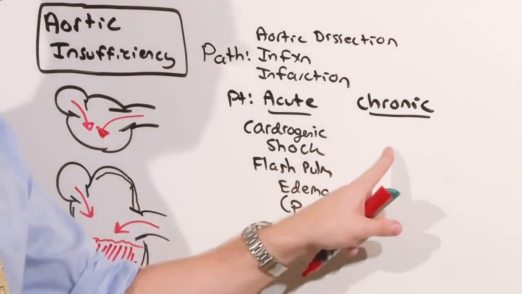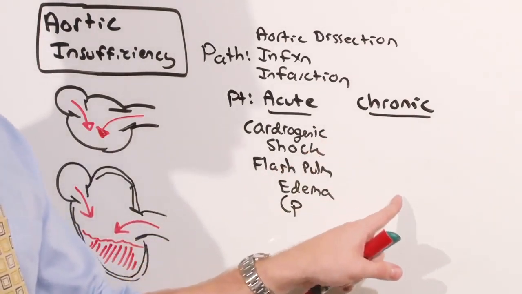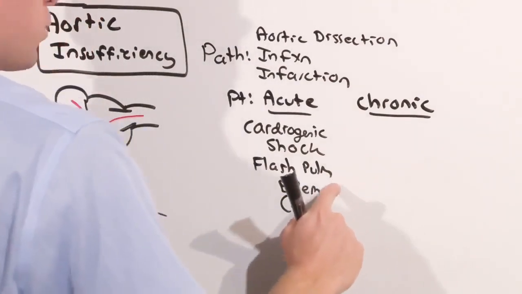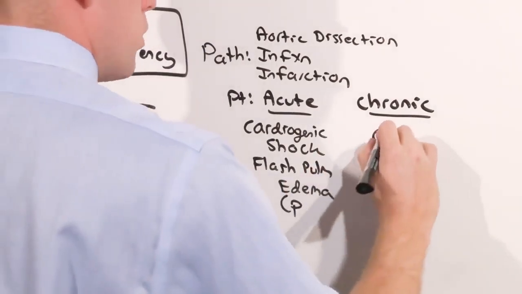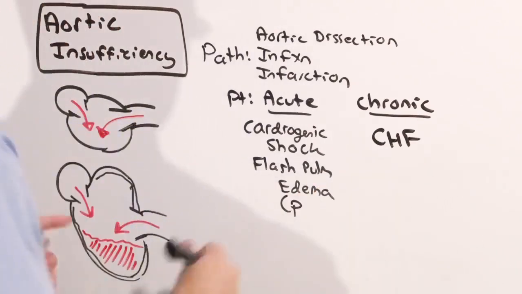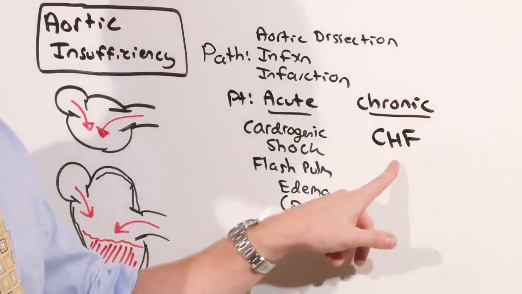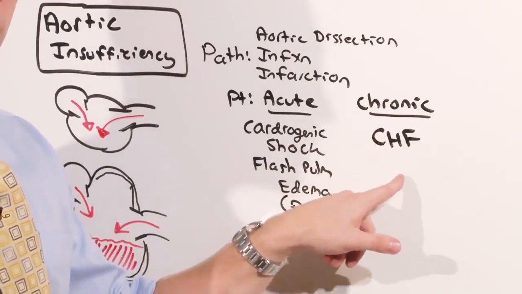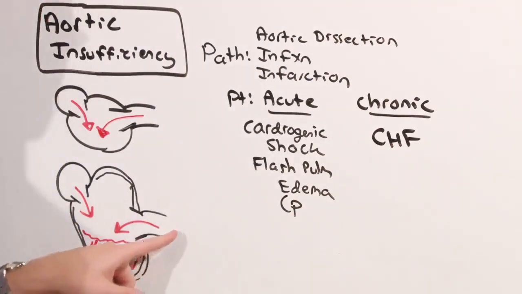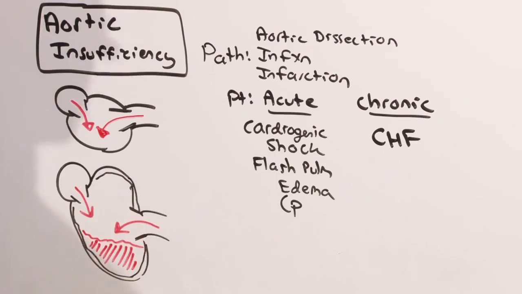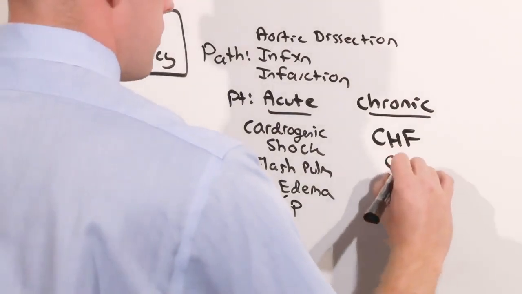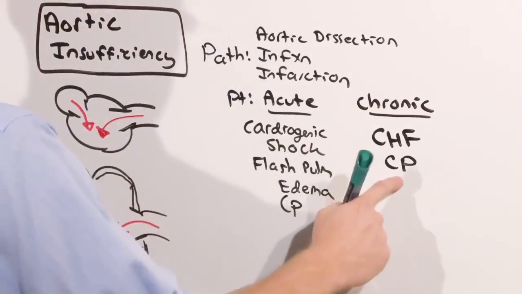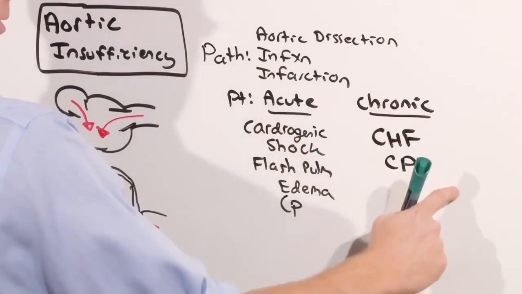In the more chronic, insidious onset of aortic insufficiency, the problem is going to be primarily the CHF symptoms. So you're not going to have flash pulmonary edema or cardiogenic shock, but you will get CHF. Dyspnea on exertion, paroxysmal nocturnal dyspnea, and pulmonary crackles. But because the coronary vessels fill during diastole, if instead the blood goes into the ventricle instead of the coronary vessels, you may also present with chest pain. So the presence of chest pain in your vignette does not help you, but the acuity of the situation does.